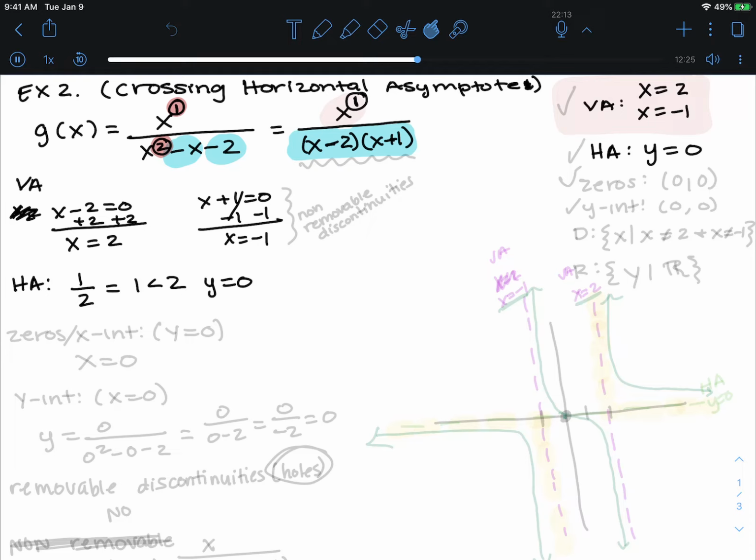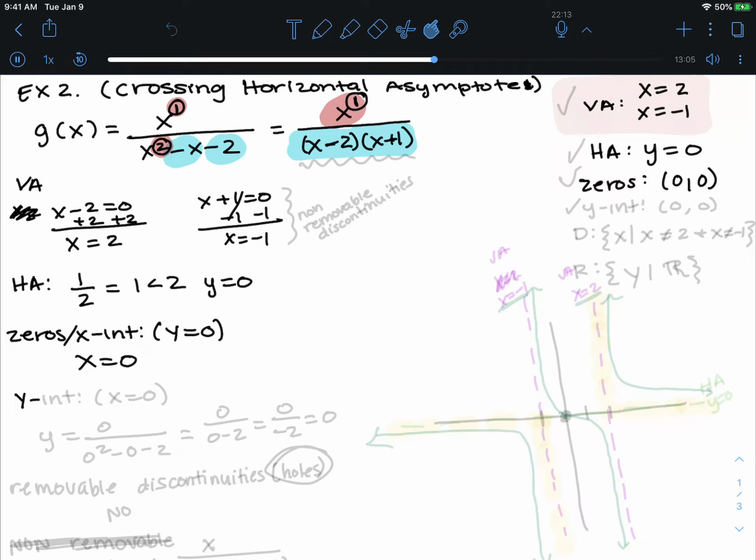Okay? Now we move on to find our zeros, which are our x-intercepts. Okay? And that means that we get our numerator, and we set it equal to 0. So that means x literally equals 0. There's nothing else I can do. So my zeros here are just going to be at 0, 0. Okay, guys? That's literally it. Remember, you get x-intercepts when you make y equal to 0. But it's just x, so it's x equals 0, so it's 0, 0.